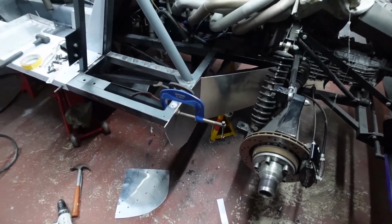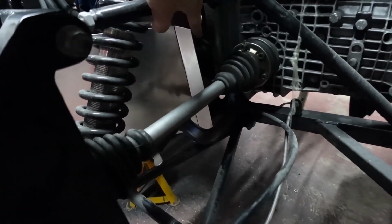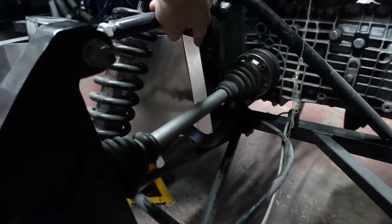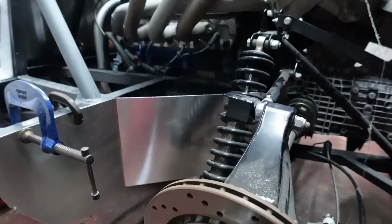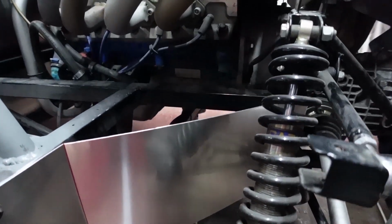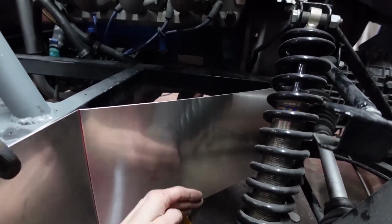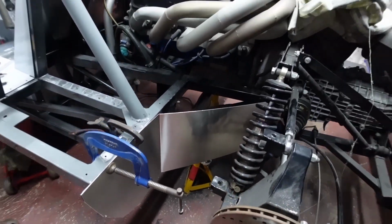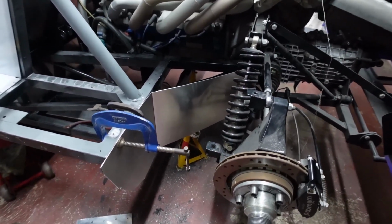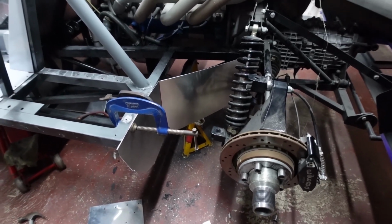So clamped into place for a very first test fit. I purposefully left this edge slightly long just in case. So now that edge can be finalised and trimmed back. As per the driver's side, I need to put a crease in this panel just to take out the bow. And then we'll just continue to progress this, getting it fit and finish, drilled, as with all of the other panels.